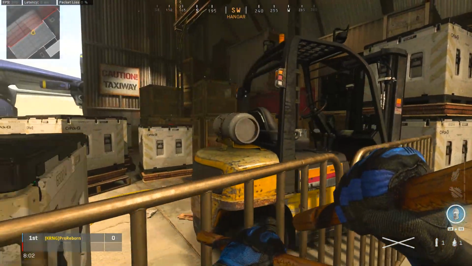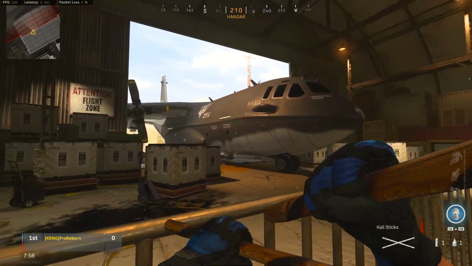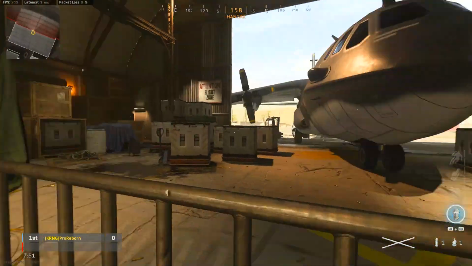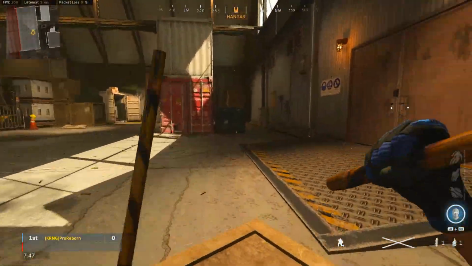I don't know what this means exactly lore-wise, but this is such a cool little touch and addition that the actual Warzone plane is here. I mean, this is so cool, man. I have to give it up to whoever made this map. Very creative, a nice little touch there.